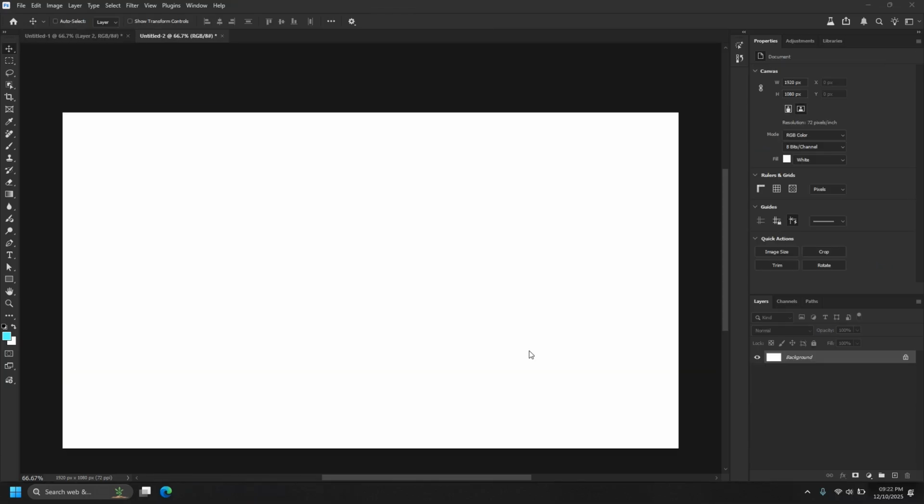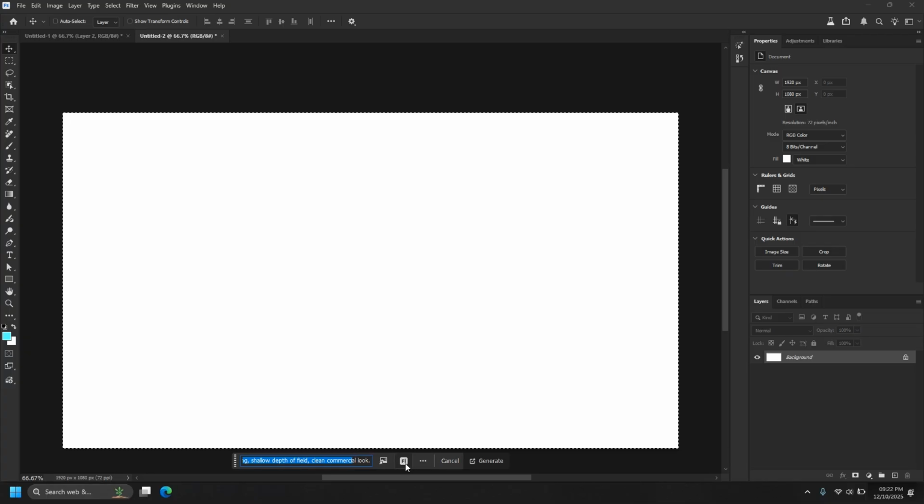Now, let me show you one more method to generate images in Photoshop. First, select the entire canvas by pressing Ctrl+A. Then, click on Generative Fill and enter your text prompt. For this example, I'll use the following prompt: minimalist product shot of a matte white ceramic mug on a marble pedestal, soft studio lighting, shallow depth of field, clean commercial look.